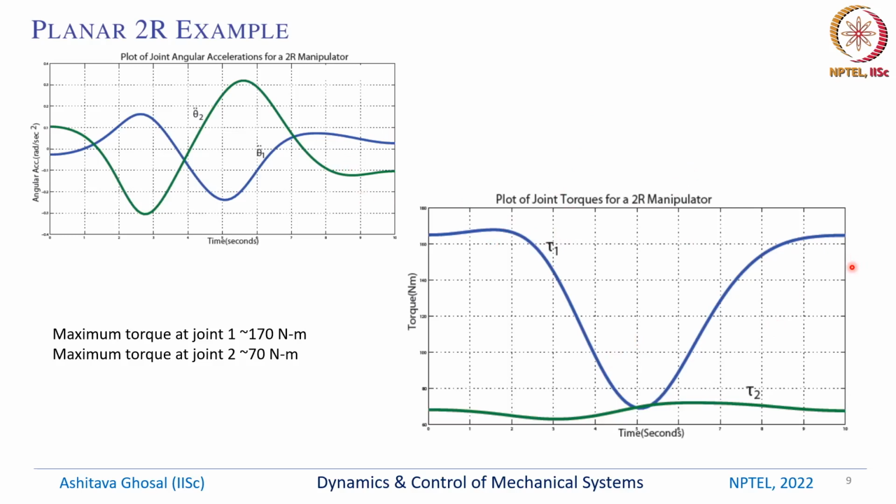You can have many different trajectories, and for every single trajectory you can obtain tau 1 and tau 2. And what is the estimate, or which motors will you choose? You find out which is the worst case. So you find the maximum tau 1 and maximum tau 2, which you get for all the possible trajectories that you can think of, or all the trajectories which this 2R robot is planned to be used for. And then you can get an idea, okay, I need so many Newton meter torque for the first motor and so many Newton meter torque for the second motor.